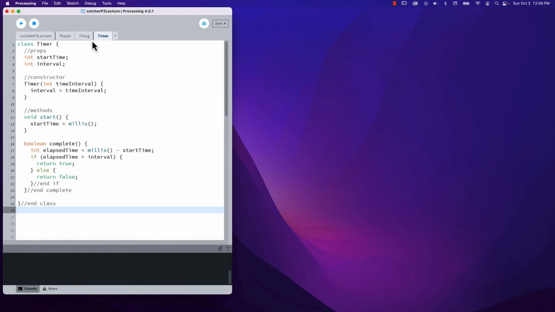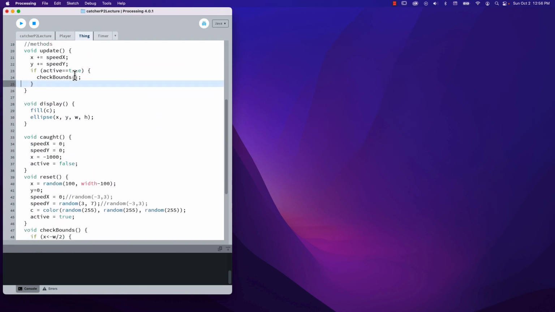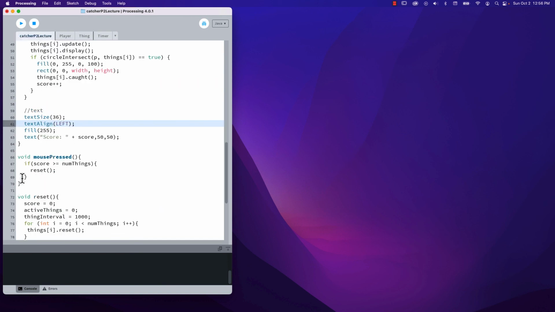So using timers, cleaning up our boundaries, adding in two states to our thing, it's active or it's not, and then working with that, we can now reset the game by simply pressing the mouse. Now we didn't care where we pressed, anywhere on screen. So if we're going to use mouse pressed, we can, and this is what we'll look at, is where we can create a button area, which will use some version of our circle intersect. It's that same logic where, hey, did I click where my button is? And if so, then I do something because maybe there's more than one button on screen.